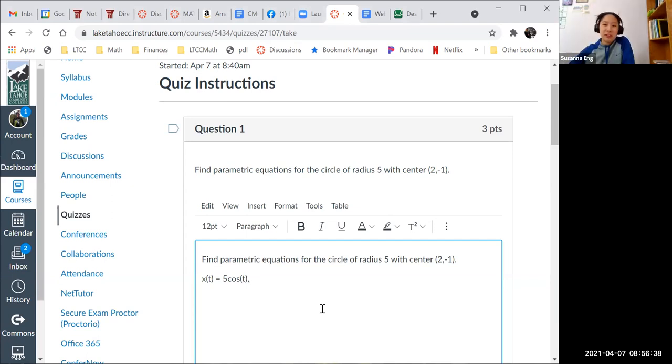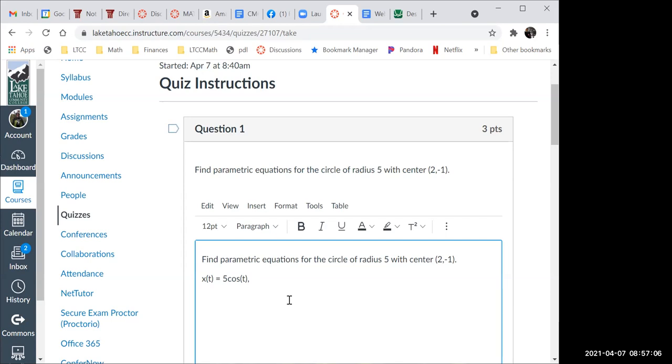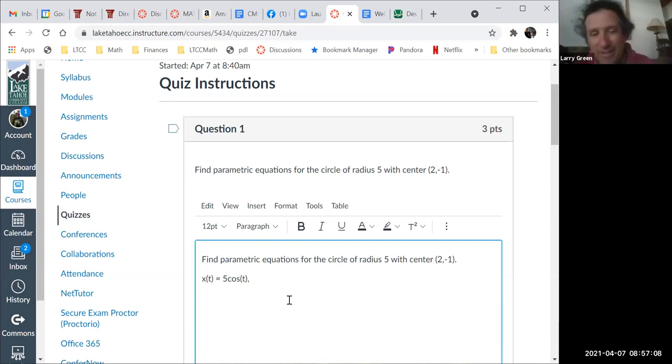What if we put theta instead of t? That's fine. My opinion, it's a lot more typing to put theta. I didn't know how to use the formula function, and then I found this symbol. Oh, okay. Yeah, t is so much easier to type. Don't you agree? But if you want to use theta, that's fine. If you want to use a smiley face, that's fine too, if you can stick that icon in. All that matters is there's a letter, and it needs to be the same letter for x and y. You can't use t for x and then theta for y. That wouldn't be okay. As long as you're consistent, you can use any letter you want. You shouldn't use x or y because those are already used.